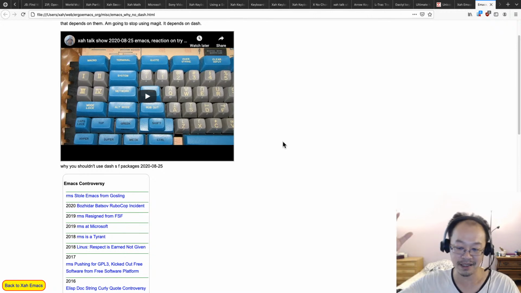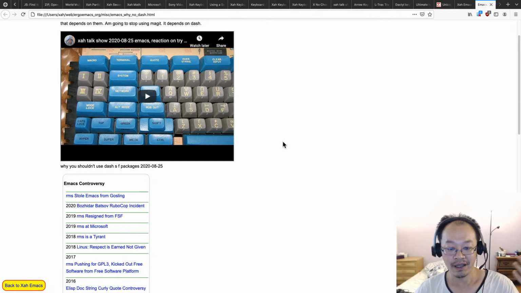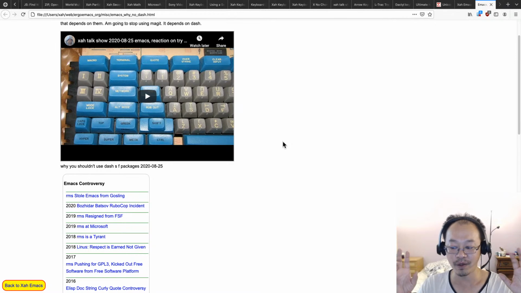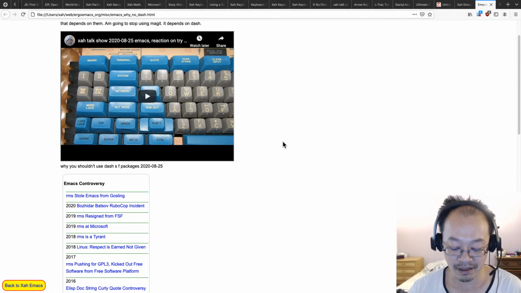It contains a bunch of functions that process lists. In Emacs Lisp, the word Lisp stands for list processor, because everything in Lisp is a list.